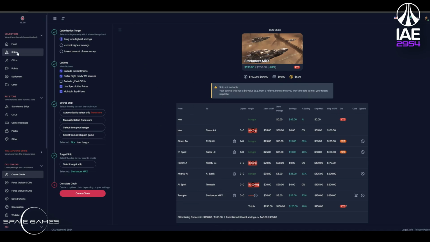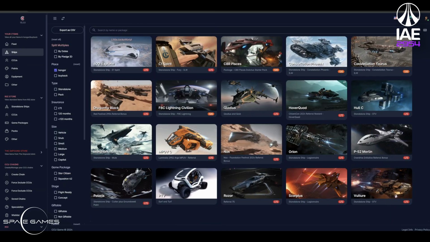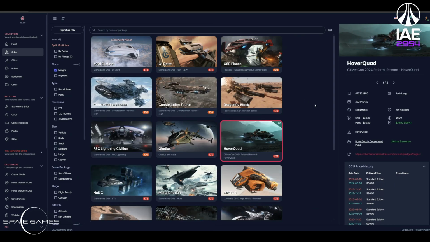Let me go to my ships here. And let's pick one of those I got for free. I have the hover-quad 2 times. I don't know why. And see, it's not meltable. It's not giftable. So basically, referral rewards, and you can see it here. Why do I have 2 of those? I have no idea. I got the referral reward 2 times. Oh, unfortunately, I cannot gift it. I would actually give it away, but yeah.